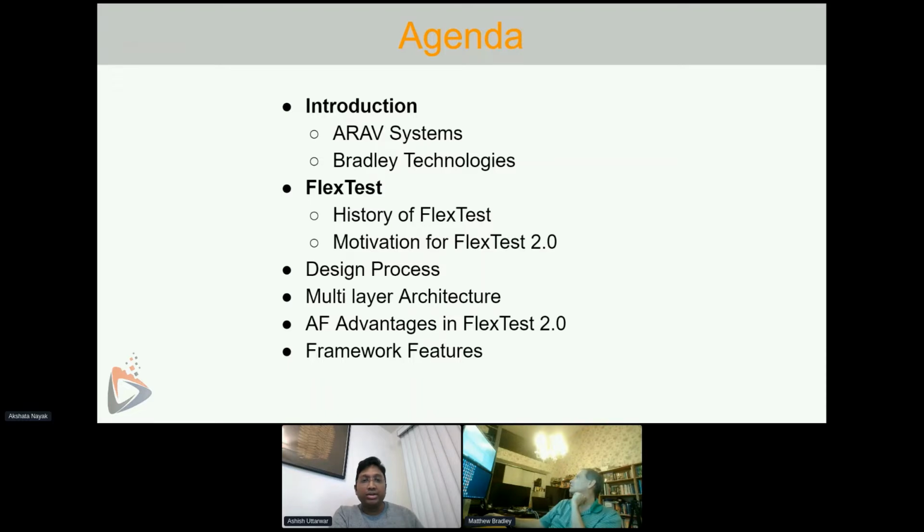So we'll touch on some of those points, and then Akshata will give a nice demo of different features of this framework, FlexTest 2.0. Okay, let's go to the next slide.